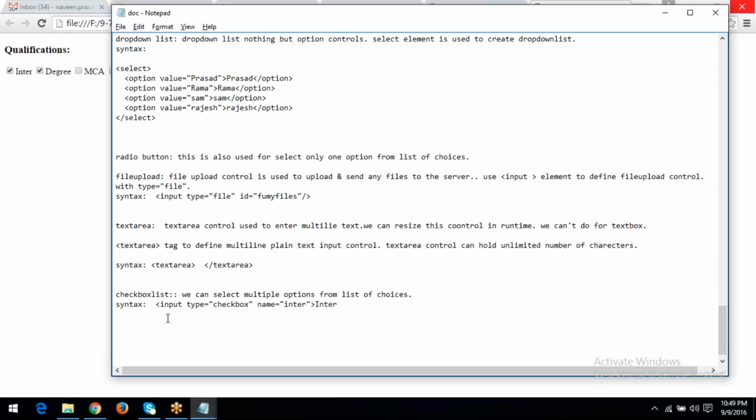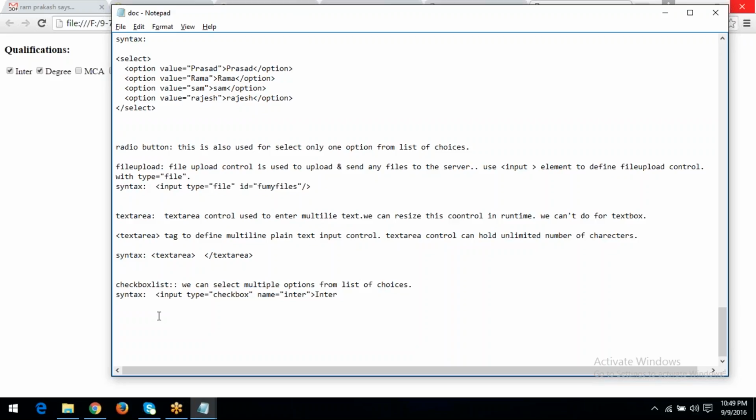And next control is list box. So list box is also similar to text box.